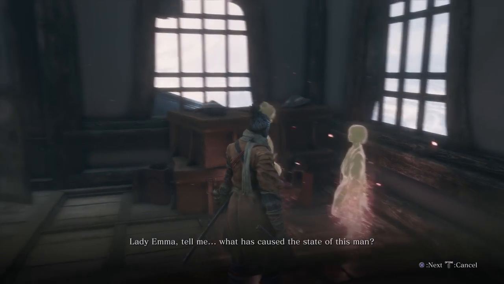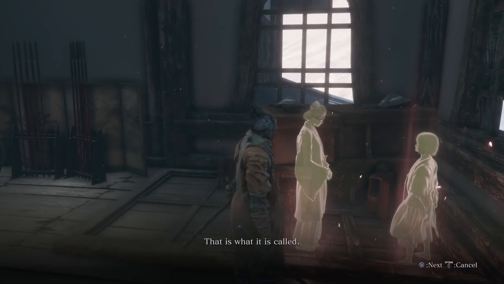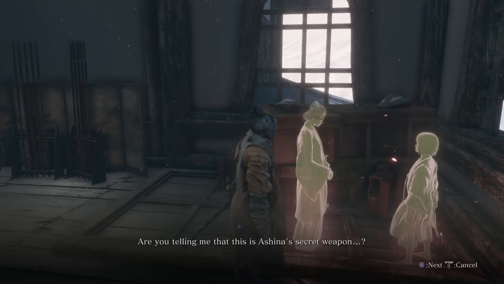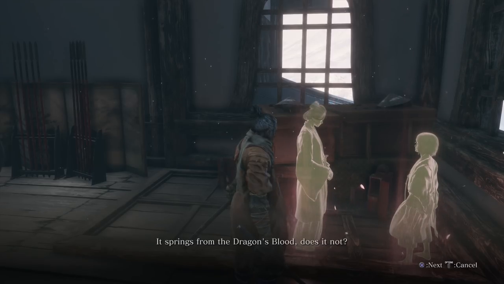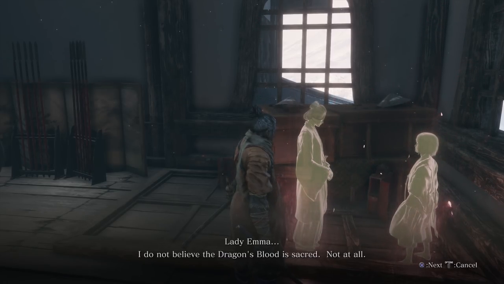Lady Emma, tell me, what has caused the state of this man? The rejuvenating waters, that is what it's called. Are you telling me that this is Ashina's secret weapon? I am. Those who drink it cannot fully die. No, they become unable to die at all. The rejuvenating water, it also springs from the dragon's blood. Yes. Lady Emma, I do not believe the dragon's blood is sacred.